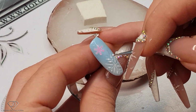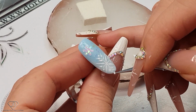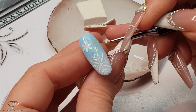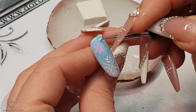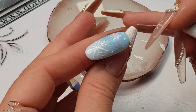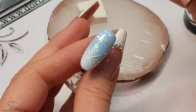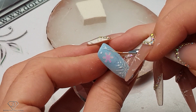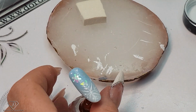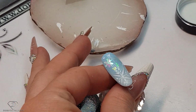So dotting tool again, and a single dot, and that's better. Very small snowflake and small snowflake and small snowflake. Okay, let's sugar it, and then I can show you the entire set of the nails which we have created.